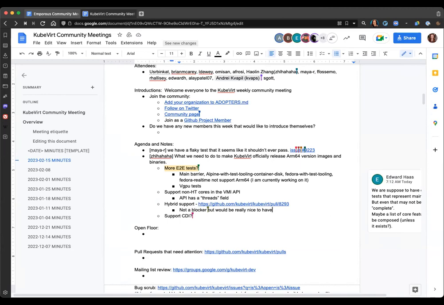Hey, okay. Howard, I had a question for you. What would you say are the remaining barriers for you to make the remaining test suites work, like the remaining core test suites, like network and storage? Is it your approach that you think we need compute and that should be enough? Or are you still trying to get these network and storage lanes to pass with ARM?